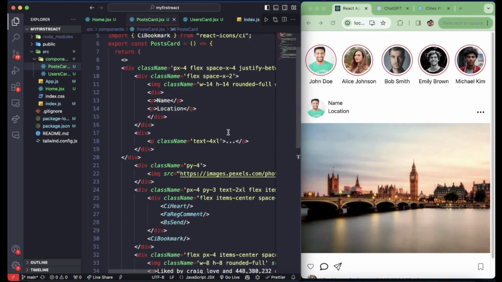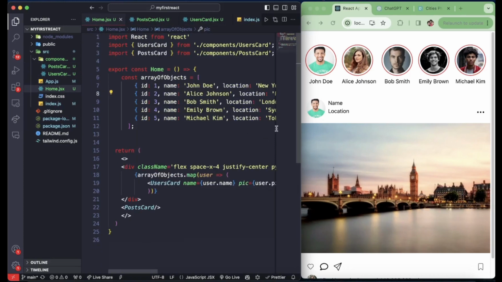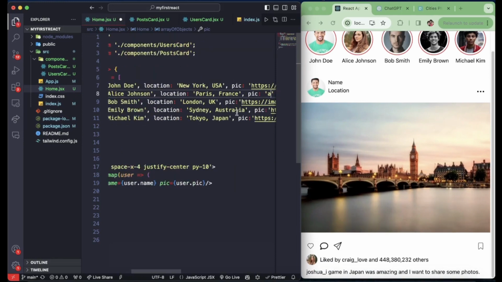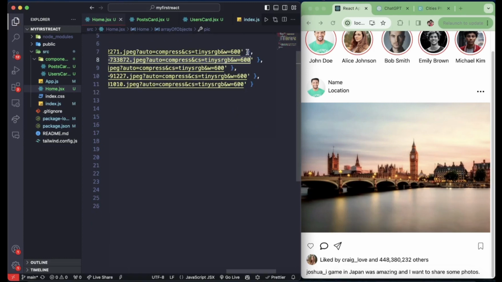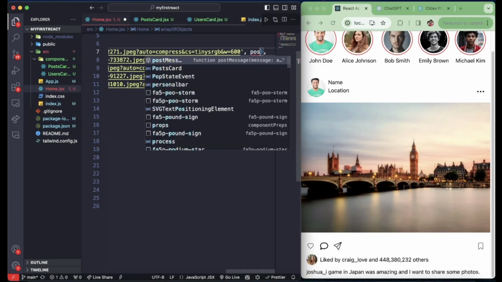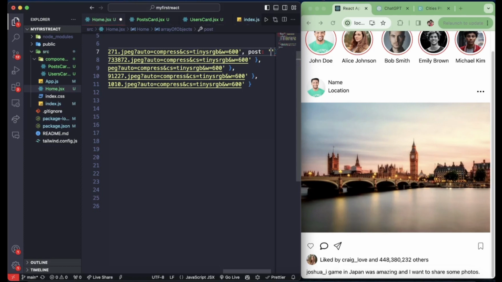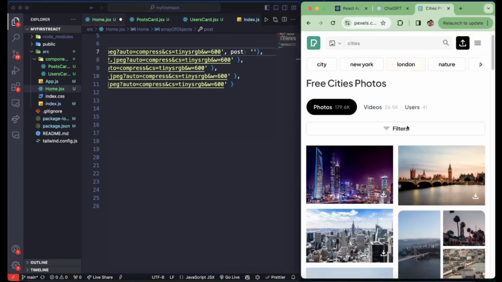And now let's get the game begins. Okay, we're gonna go to user or post home. We want the same thing. Okay, we want to repeat this, but now we want to be able to reuse the image, but we want to have the post. Okay, we're in the post image, but we can create a better data, but I don't want to. Can create the post data. We're gonna keep the name the same. We just want the image. Yeah, just the image of the cities.